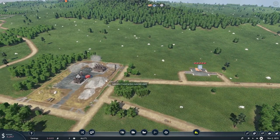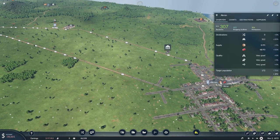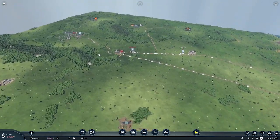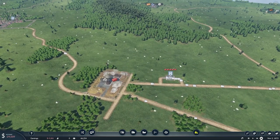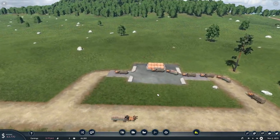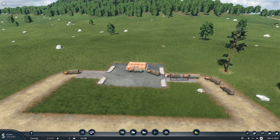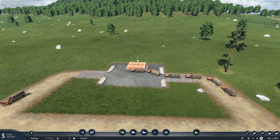Okay, and hopefully what we really want to see is this plant making enough brick for Akron, which is at 93. So right now it's at 76, which needs to go up a little more. And it could have something to do, maybe this rate went down a little bit, which it did. So it just needs to catch up a little to that. And part of the reason that rate went down is because we're getting traffic jams. So our next thing is we need to add a platform so that our dedicated stone line doesn't get in the way of the construction material.